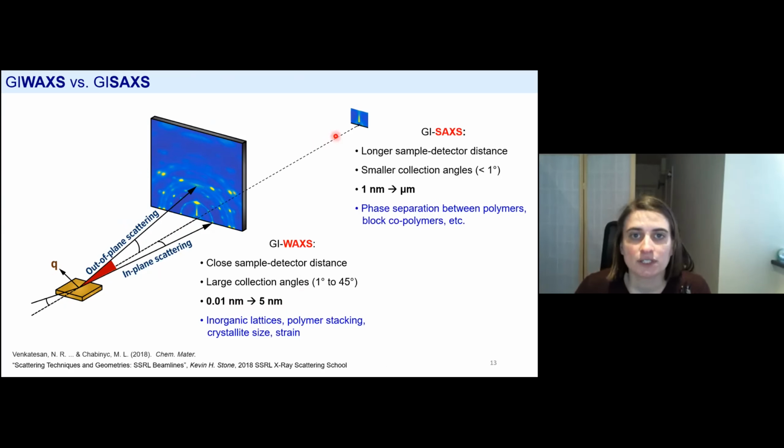If now we move the detector back, we probe grazing incidence small angle X-ray scattering, because quite literally, we're just probing these smaller angles, but we're zooming in. So small angle translates to larger feature in real space. So here we're probing the larger nanometers to small micron regime. And this can give us information about phase separation between different polymers, block copolymers, bottle brush, how different bottle brush polymers can stack for those of you who may work on that.